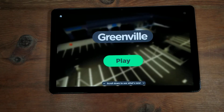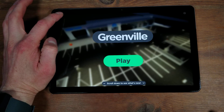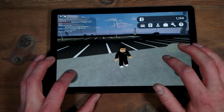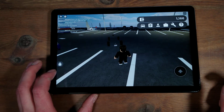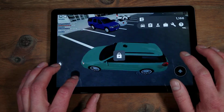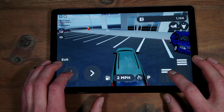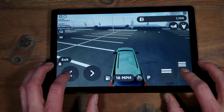Next we're going to do some Greenville here. This is again a bit more of a graphically intensive game. I tried this on the A7 Light not too long ago, a few days ago, and it was rather janky. We're in the same graphics as we've been in, just the lowest graphics possible. I actually bought a new car the other day — the Sumo Auto Wagon — that's actually a Subaru Outback wagon.